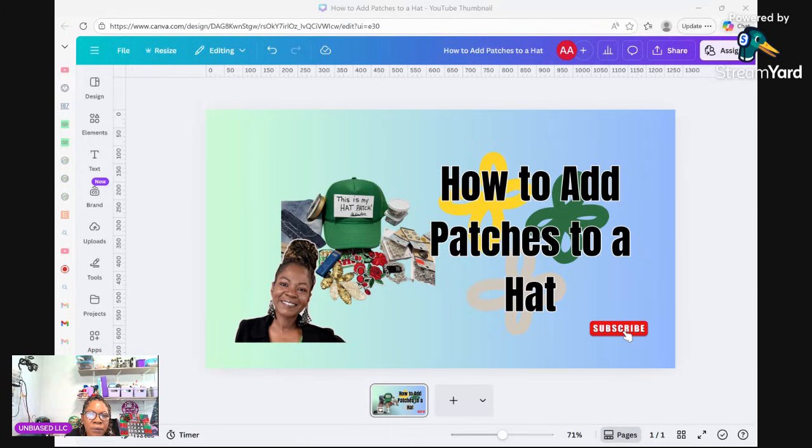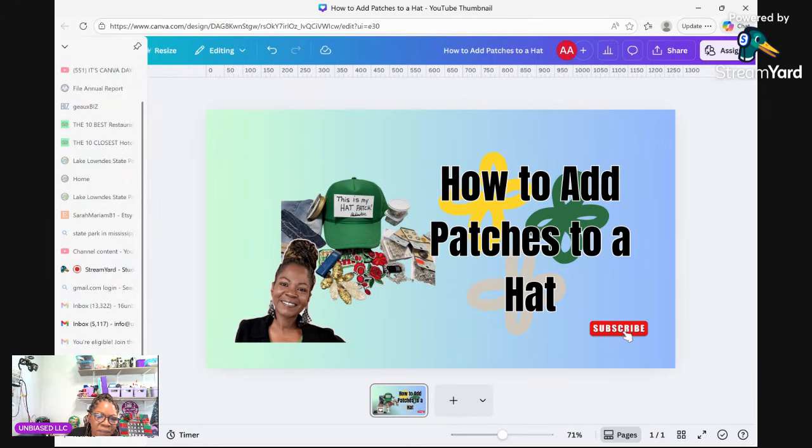Let me see where it went. Hold on. Oh, okay. How to add a patch. So mine went under the file folder, and then it went under downloads, and so now I'm in that screen. But hold on, let me see if I can show you.